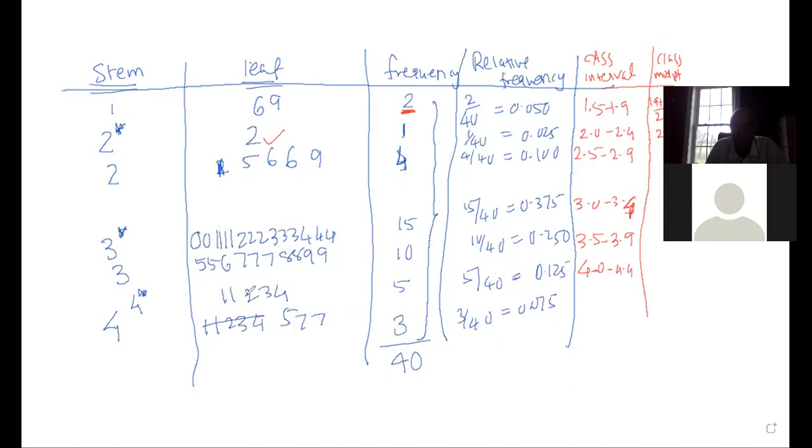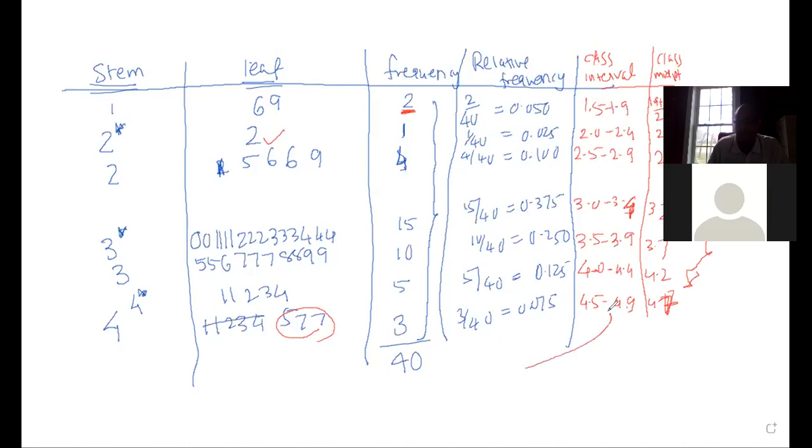4.0 to 4.4. You can see 4.1, 2, 3, 4, they are lying in this class interval. And finally, 4.5 to 4.9, all these numbers 5, 7, and 7, they are lying in this class interval. If you want to go for the midpoint, naturally, you can find the midpoint. It has nothing to do with all these things. So 2.7, then I can write 3.2, and then 3.7, then 4.2, and I can write 4.7, right? Oh, sorry. So 4.7, my bad. 4.7. Right, guys?